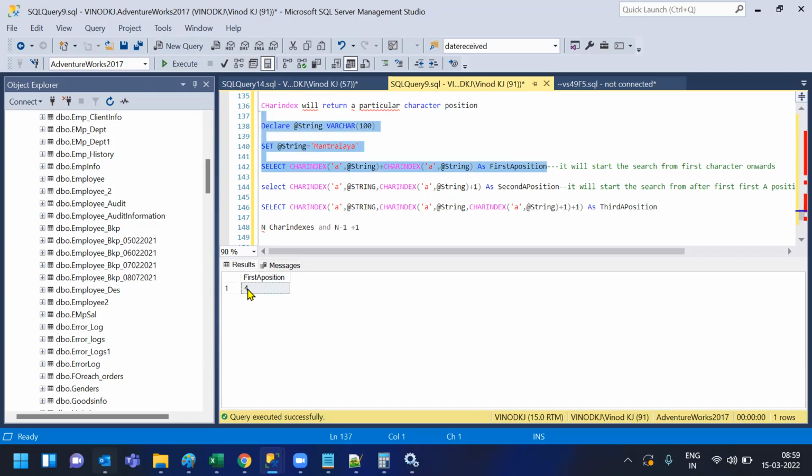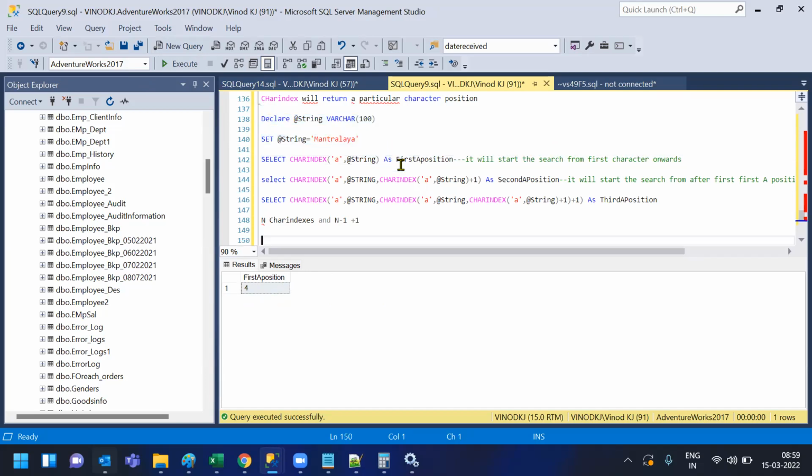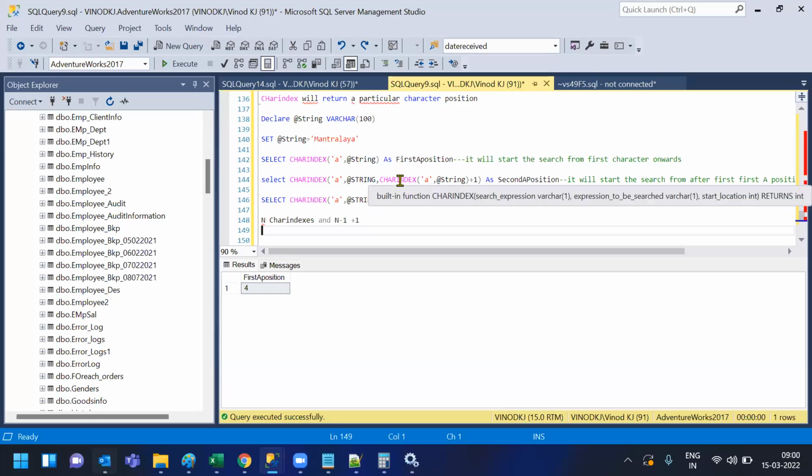Is it correct? No. What is the second A position here? 6, right? But it is giving 4. It's wrong. This formula is not a dynamic one. So whatever I said is the exact formula you need to apply if you need to find any position of A. Any other questions?